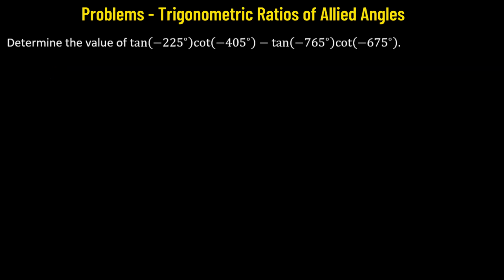So we need to find out the value of the given trigonometric expression. So let us begin. What we'll do first, we will try to use the fact that whenever we have tangent of negative theta, then this corresponds to negative tangent of theta. All we have done is express tangent of negative theta in terms of its allied angle theta as negative times tangent theta. This works as well for the cotangent function. So cotangent of negative theta will be negative cotangent of theta.